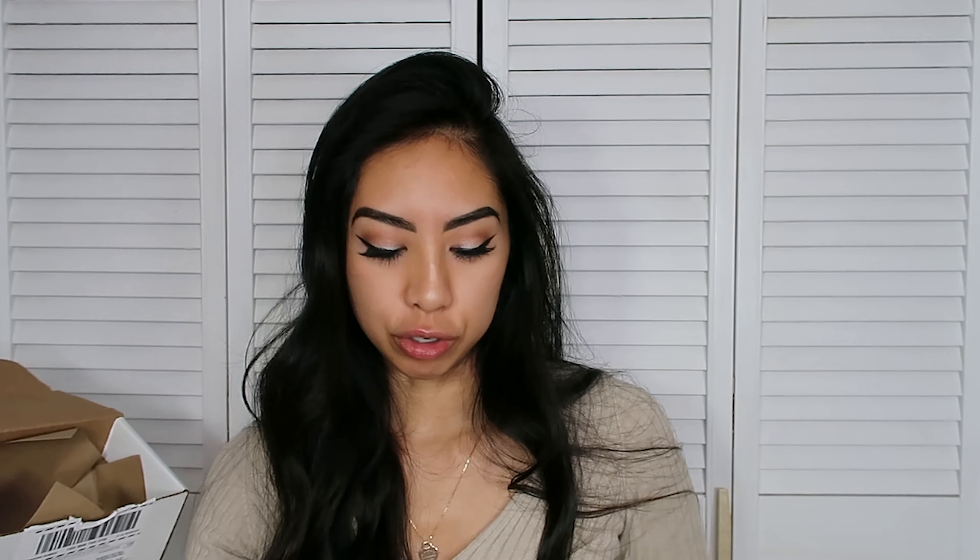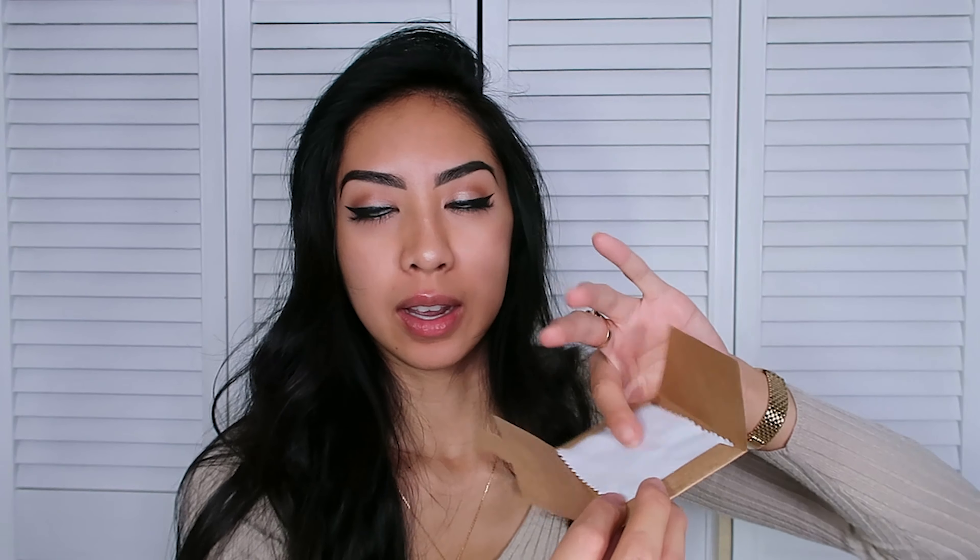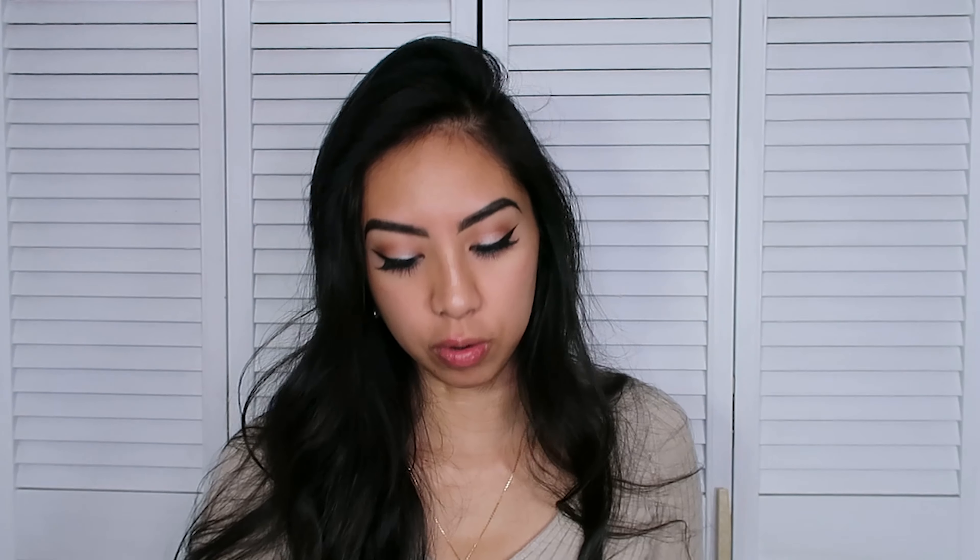Inside the box is this really cute packaging — it says Twist. Oh, I love this — twistearrings.com. Also inside is a little thank you card, the design is so bright and amazing. It has a wipe that comes inside, and a polishing cloth. I love that it comes with all these different elements for you to take care of the product. The details are on the back — very nice. Inside is the white cloth, just plain white, a nice cloth to clean the products, and the wipe.